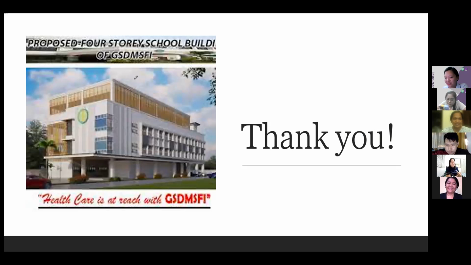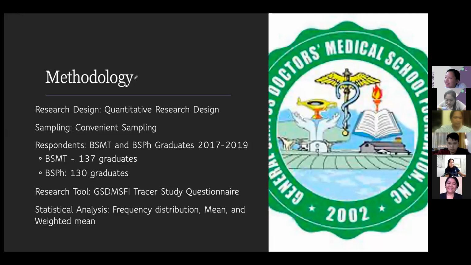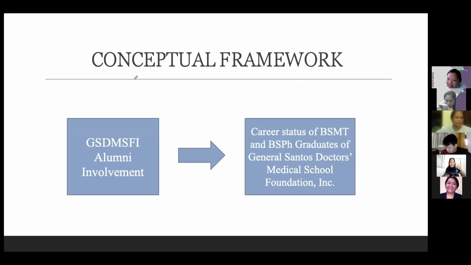Dr. Ruiz and Ma'am Joy, kayo naman sa conceptual framework. Okay. So my suggestion for the conceptual framework, review your conceptual framework presentation to consider the variables we have in your statement of the problem. Consistency of the terms, like for example, career status. We haven't mentioned career status in our statement of the problem. So katong mga naalang dito sa SOP nato na mga variables.